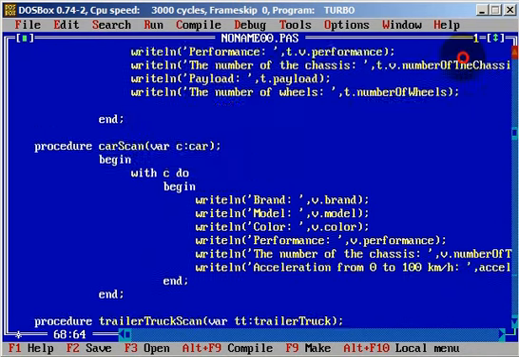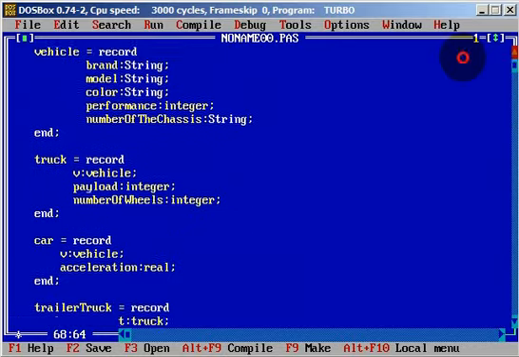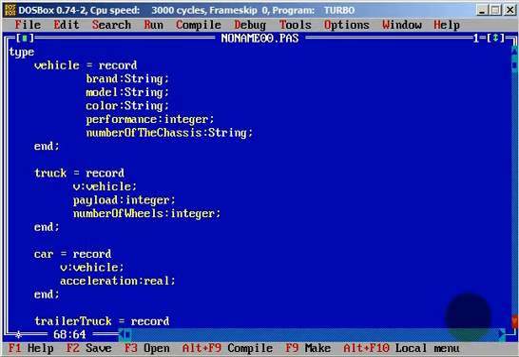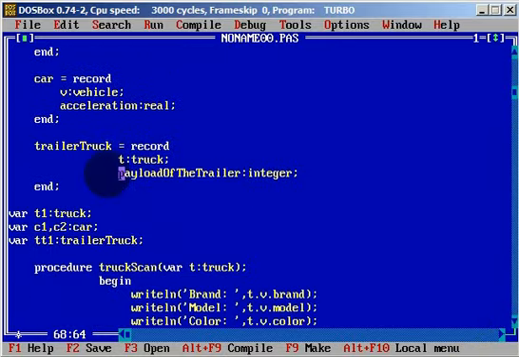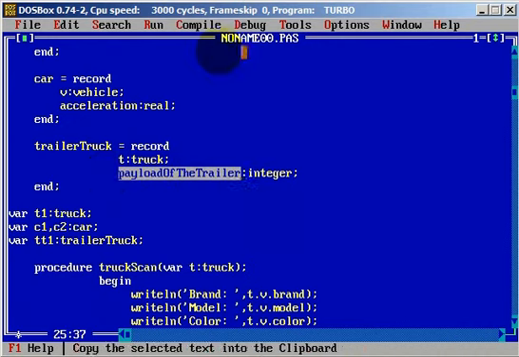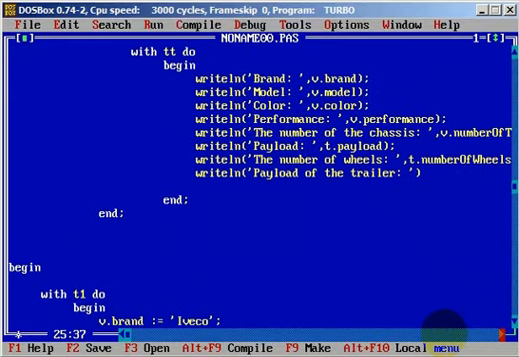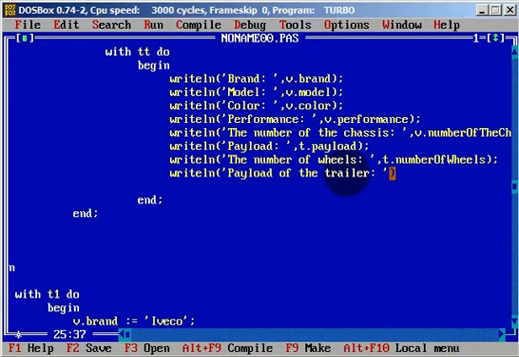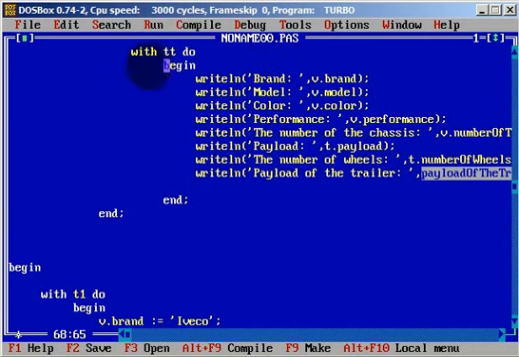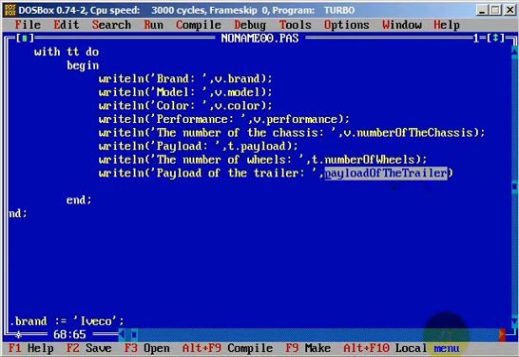Now we don't need to write TT, we will just need, but where is it, it's here. Payload of the trailer. We don't need to write TT because we write it here. And this is the procedure for trailer truck scan.